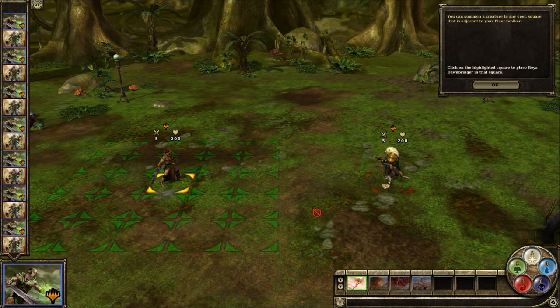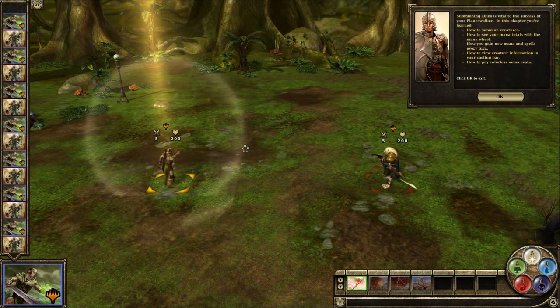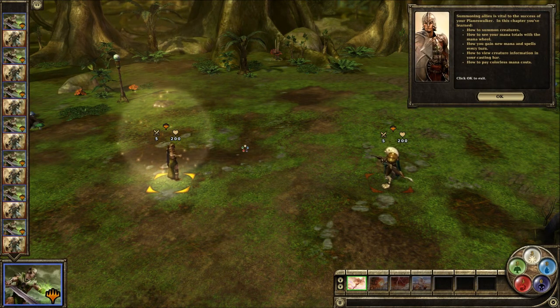You can summon a creature to any open square that is adjacent to your planeswalker. Click on the highlighted square to place Rhea Dawnbringer in that square. We're going to go for the same tactic, I think, because head-on is just a noob. Summoning allies is vital to the success of your planeswalker.